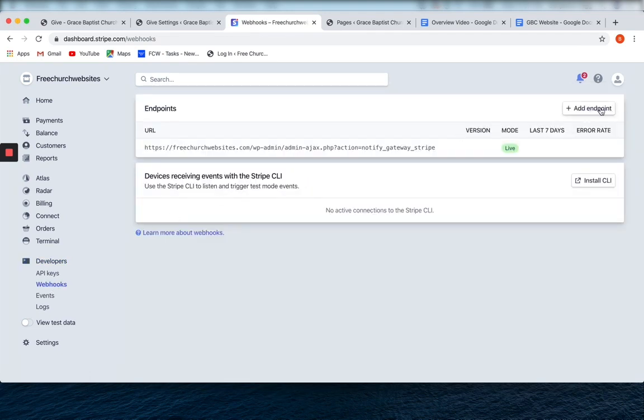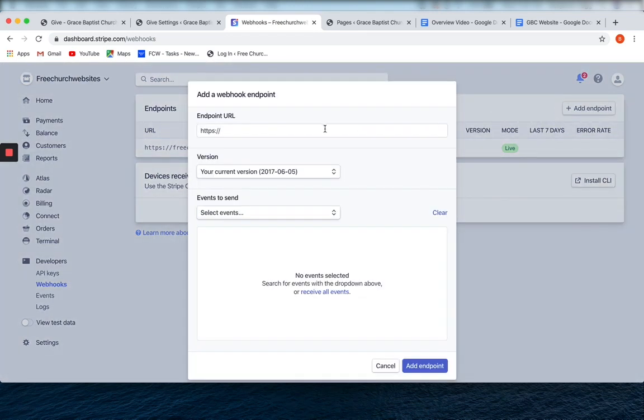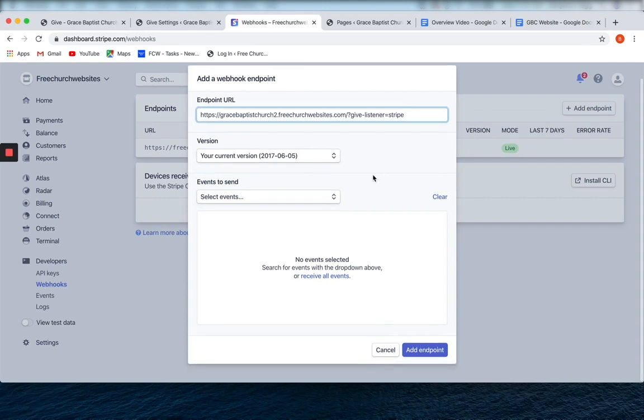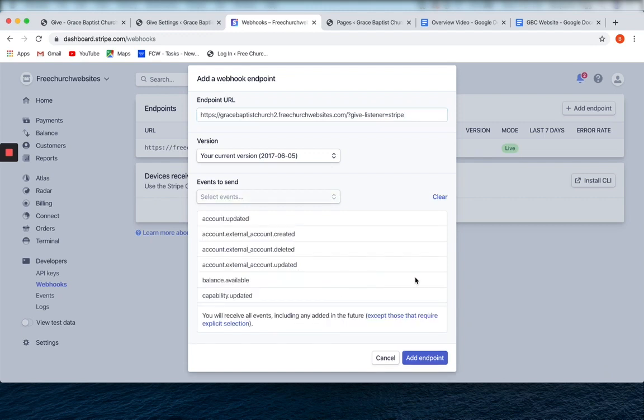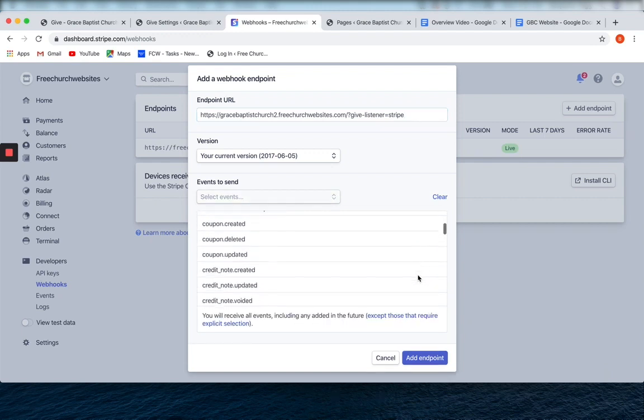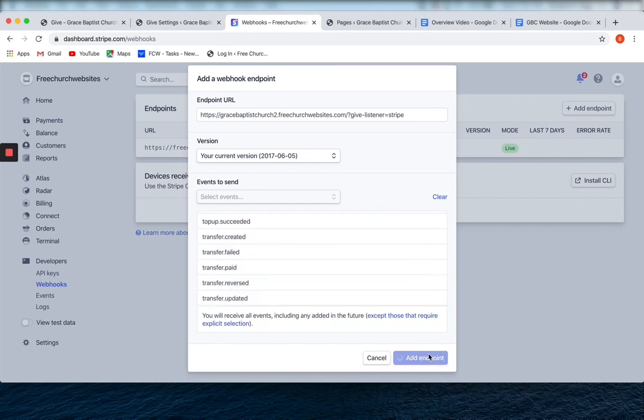Here you can click the button saying add endpoint, and then you're going to paste that in. Version you can leave the same. Then it says events to send, and you're going to want to click on this link which says receive all events, and then add endpoint.